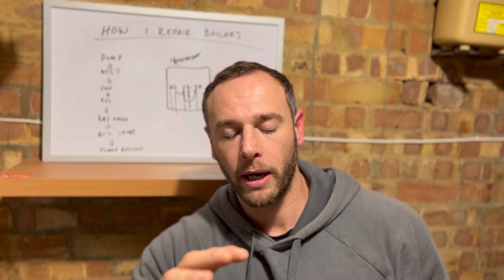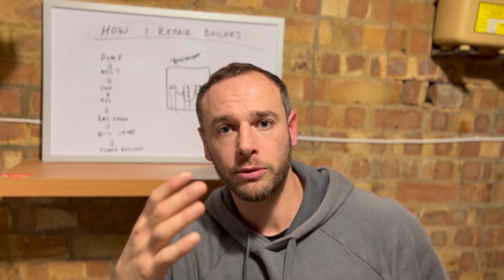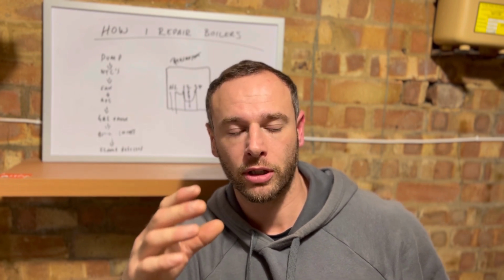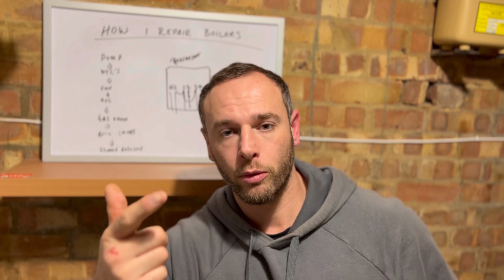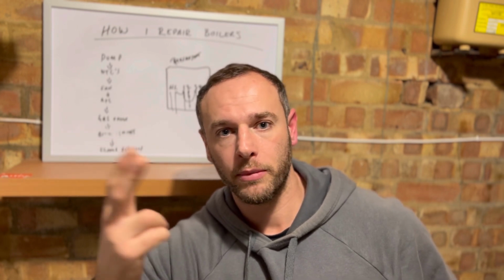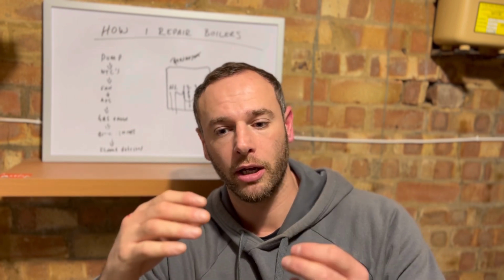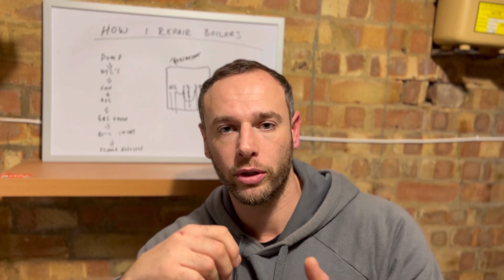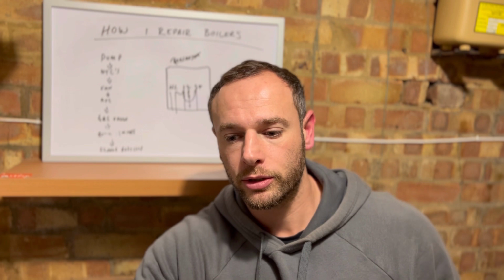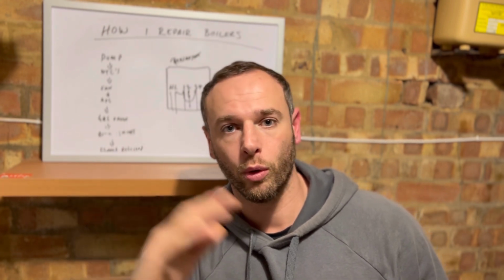Now, what I wanted to talk about is that with these boilers, the intermittent overheat. What I've worked out is that there's got to be a seal leaking somewhere, whether it's the sump seal, the burner door seal, or the flue seal. What happens is the heat builds up in there, and then there's a thermistor on the fan, so that trips out and locks it out. That's one thing I've definitely noticed on them. So check one of them three things, or do all three.